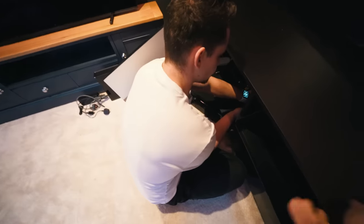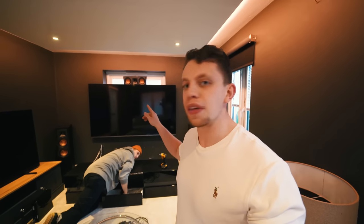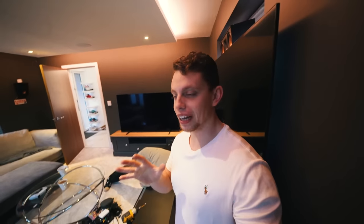I drilled this cabinet to the wall and it's not designed to be drilled to the wall, so I'm having quite a bit of difficulty removing it. To start out with, there were a few things I didn't like about this room. I've managed to sort a few of them out, like the carpet, and at one point the ceiling was black — it's now white, it looks loads better. The other thing I wasn't fond of was the fact that the TV is just too big. I'm not bothered about having a huge TV. The only other thing I didn't like was this cabinet — it was a cheap buy off Amazon, I had it drilled to the wall, it sort of fell into pieces. Happy to see this go.